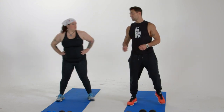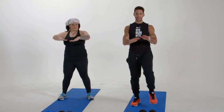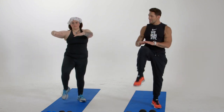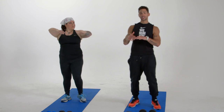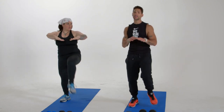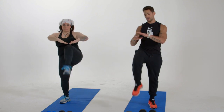We're gonna take this to the front now. After this last one, put your hands right in front. Take that knee nice and slow, right up. The great thing is at any level, this is how you warm up. I train football players, track athletes — all they do is just take it a little faster, a little higher. Take it to high knees. But right now, just ease into it.